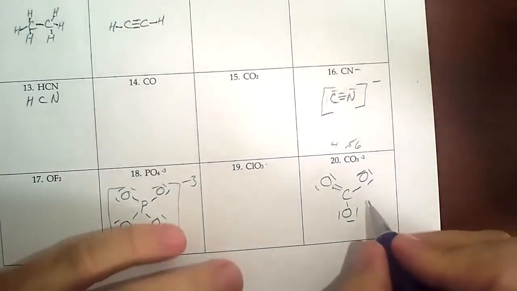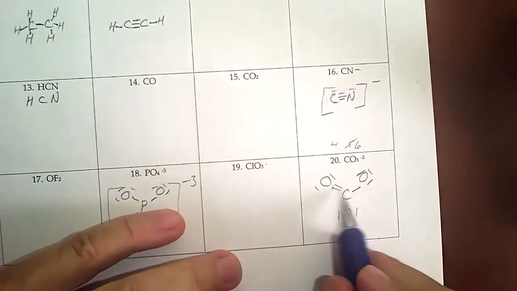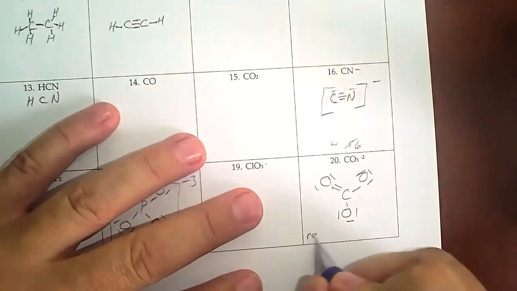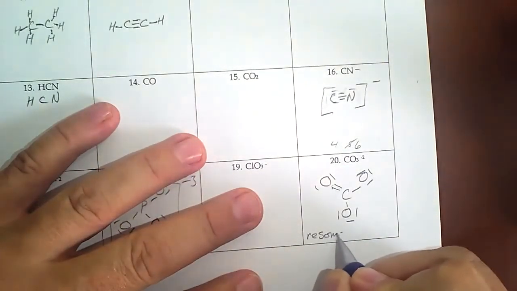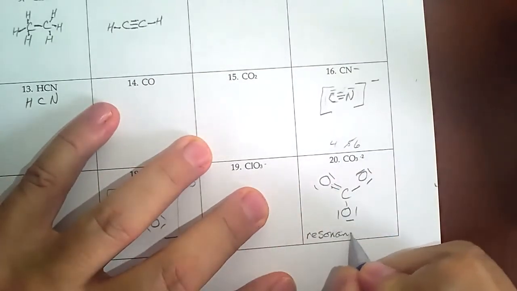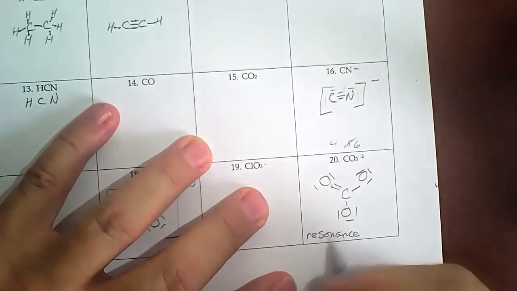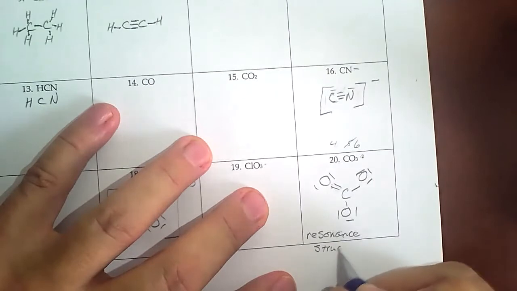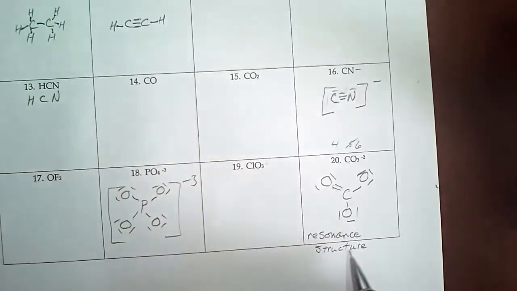So some classes will have you draw this out 3 times. Once double bonded here, and then here, and then here. For time, effort, and space, I'm going to say let's skip that. And if you will tell me it's a resonance structure, resonance, I'll get this spelled right, I will just allow that to be your clue to me that you know that it's a fractional double bond in all directions, resonance structure. I will point out that that is not renaissance. It's resonating, or they thought it was, so it's a resonance, not renaissance structure.